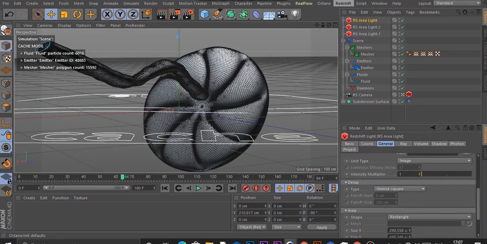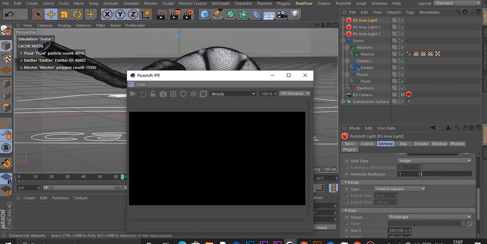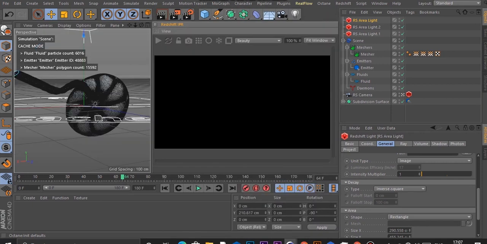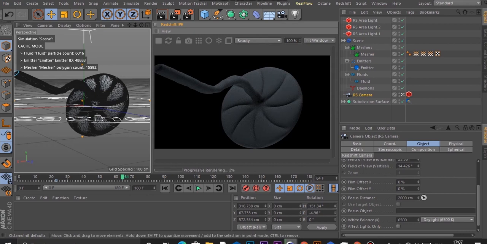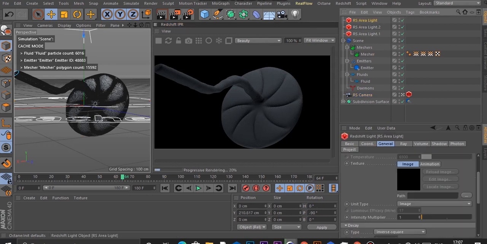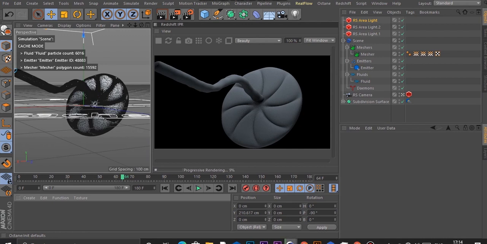So I just want to preview the render to see how it's looking. All right, so looking at this, you can see the shadows and the highlight. I want the overhead light to be brighter than all of them. So that's the first one. Might have to increase the multiplier to 3, and that's better. So basically, this is the lighting we are going for. We are going to go ahead with the texturing.